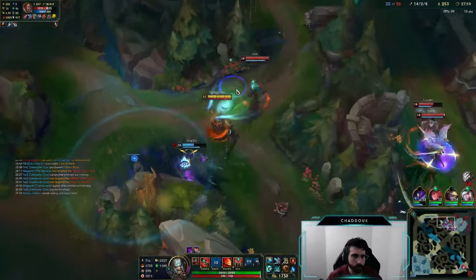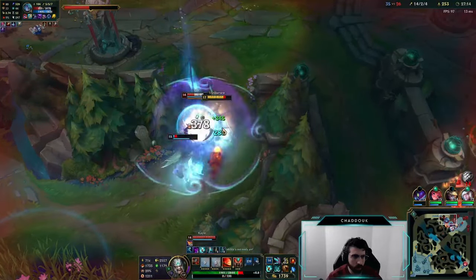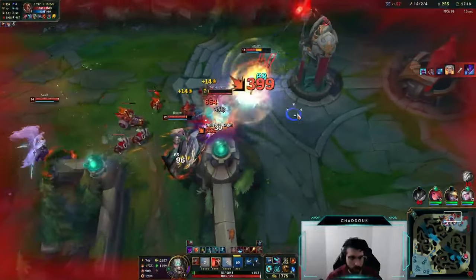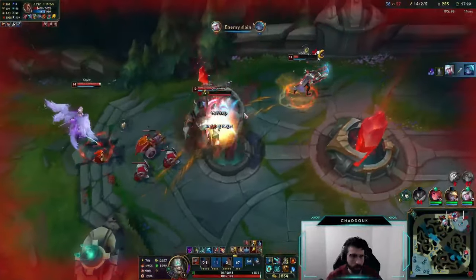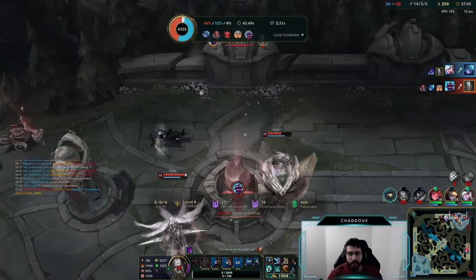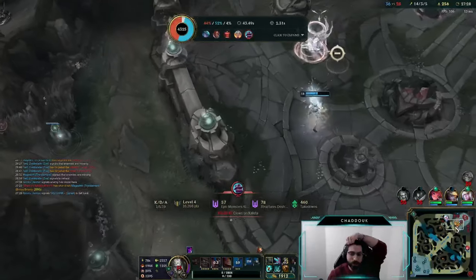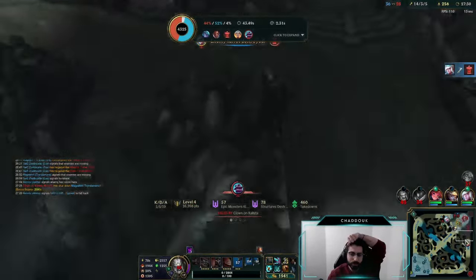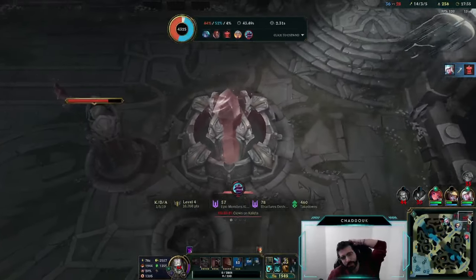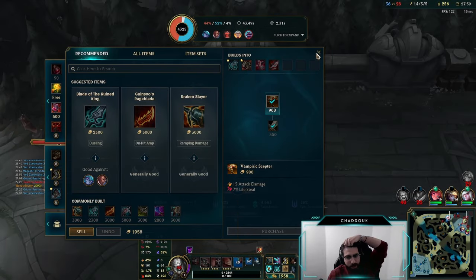What are we doing now? And I don't kill! Because also, if I had flash, I would kill 100%. And look at where Zoe is, because we didn't push the wave fast enough. I really don't like the way it's going.